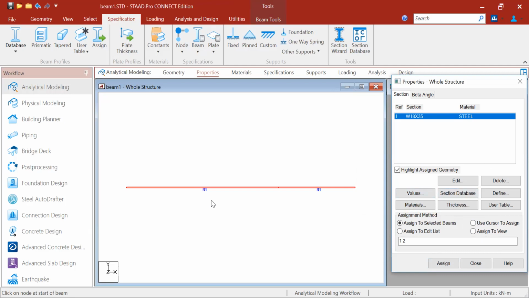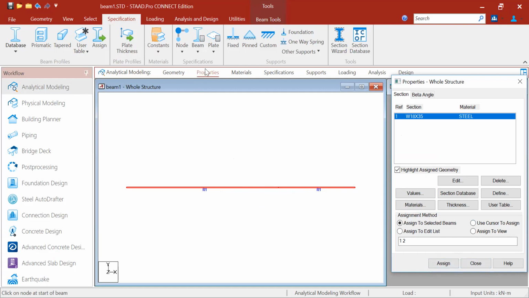Then you can see that both members have R1. R1 means reference number 1, which is section 18 by 35. Make sure that every member in the system has a section property. We have 2 members, and both are assigned 18 by 35. Okay, we're done with section properties.